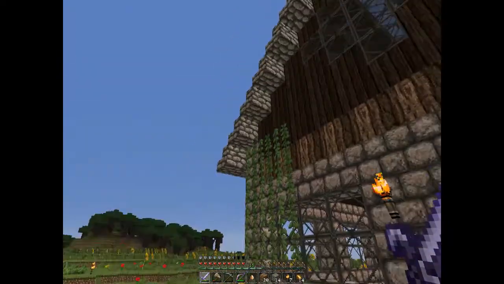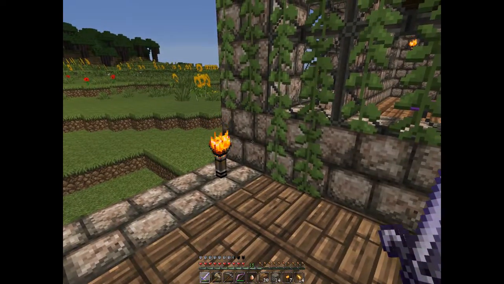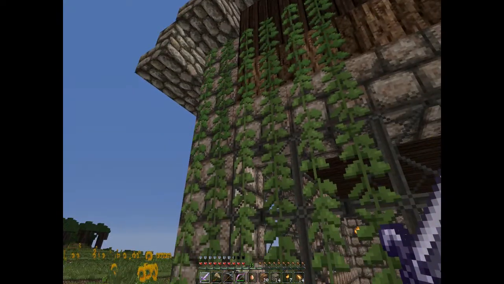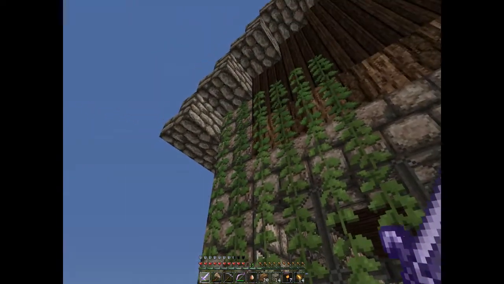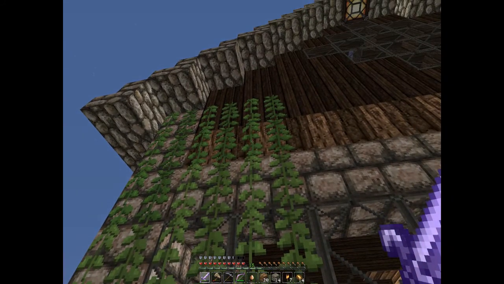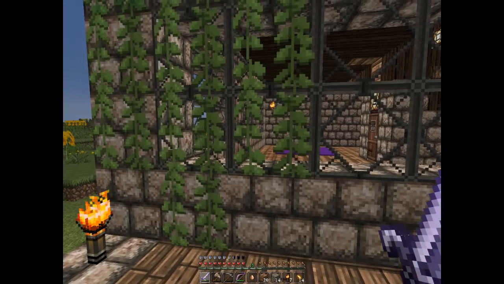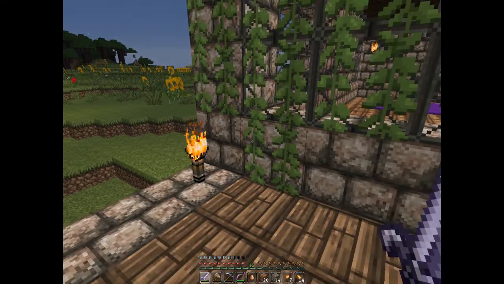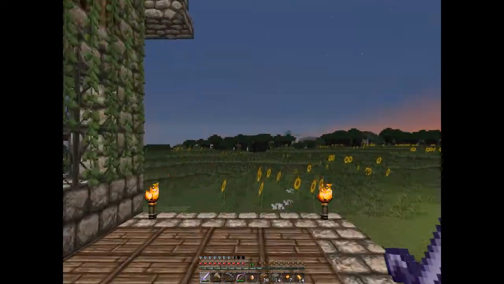And I did the vines. I wanted mossy cobble, but mossy cobble's hard to come by, and I didn't want to borrow the little bit that Deven had. So I went for the vines. The vines have since spread over my wood. I don't really want them on my wood, and they're down my windows, so I haven't decided if I like it or not. I might take that part down, but I want them to grow down the ends of the house.